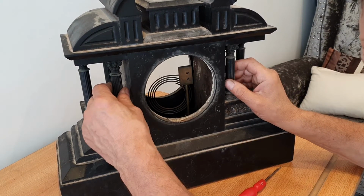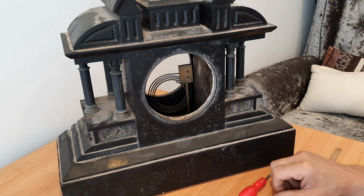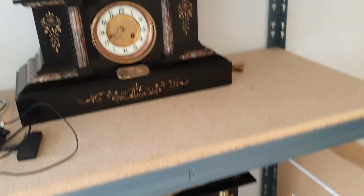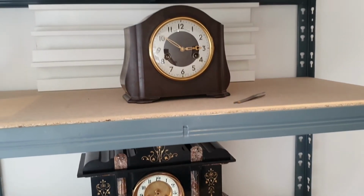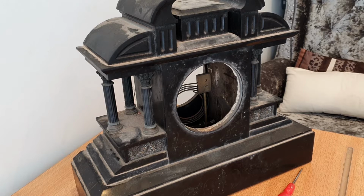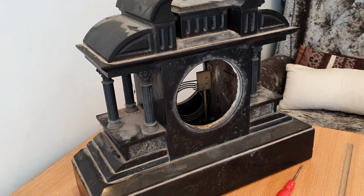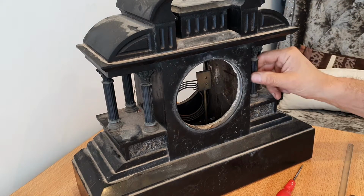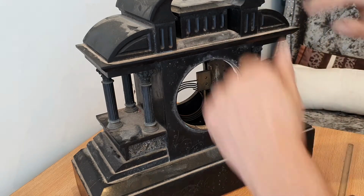Now, because I want to clean these brass columns up and make it all look shiny, because I like shiny, as you can see here and here, not so much there. I'm going to try, when I find a bit I'm looking for somewhere, I want to try and separate all of this so that I can lift these out, because this is obviously put together as they went along. So obviously put the columns in and then put the other bits on top, etc.